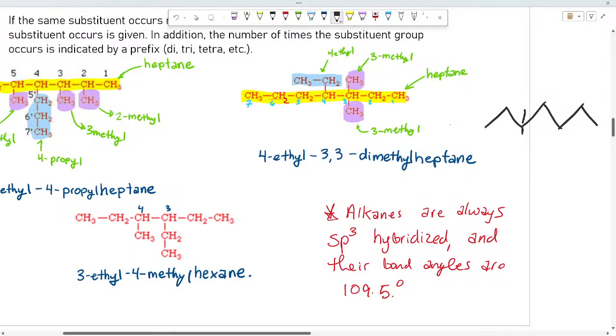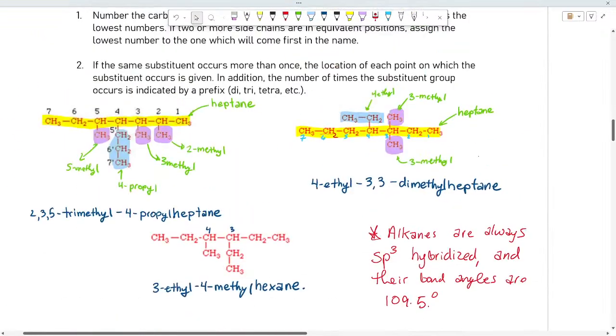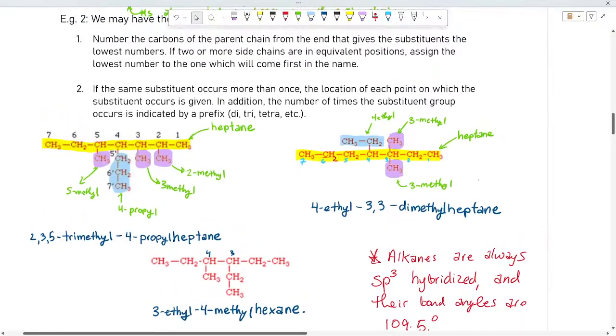And they say on carbon 3, we'll put 2 methyl groups. And on carbon 4, we'll put an ethyl group. And there it is. So you can see it is agreeably quick, right? See how quickly I drew that as opposed to having to go C, C, C, right? You can see why we do it. It also more accurately represents the angles, right? We're not drawing it at 90. Any questions about alkanes? How's that feel?